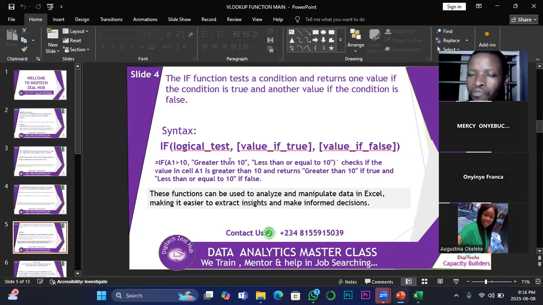The IF function tests a condition and returns one value if the condition is true, and another value if the condition is false. Anytime you are dealing with a conditional function, like the ones we have been handling, they actually have a false value. But the reason we have not seen the false value is because we always get our true value, the expected output, what you wanted to get.